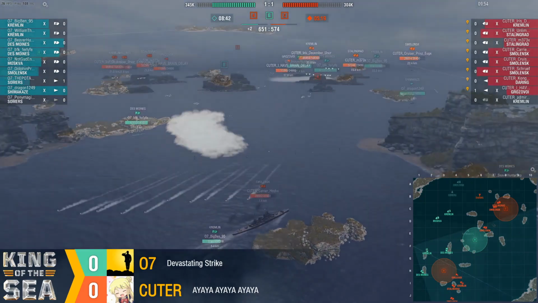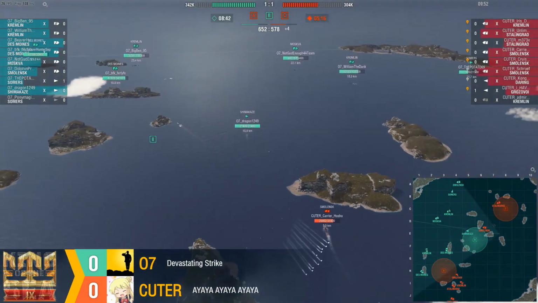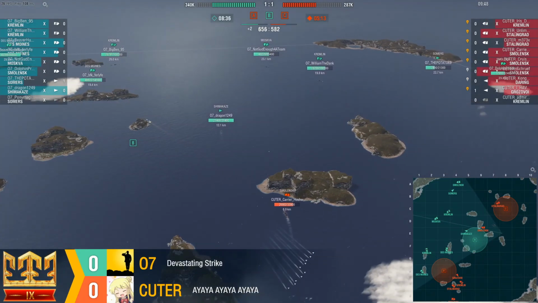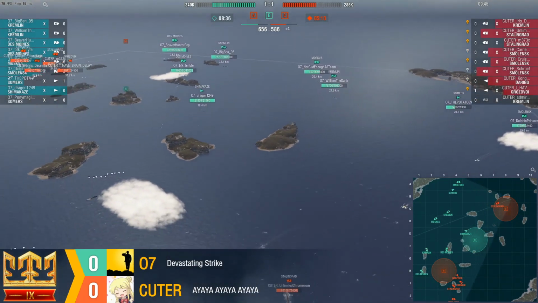Both teams are down a ship now, but 07 is down one of their destroyers and CUTER is down one of their battleships. Now, CUTER's destroyers, while we were watching all that drama at sea, are looking decidedly less healthy now. Oh, yeah.